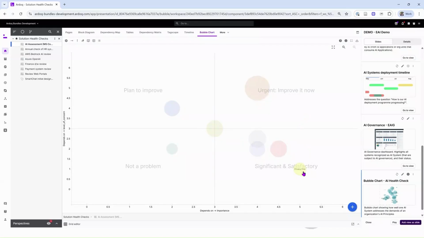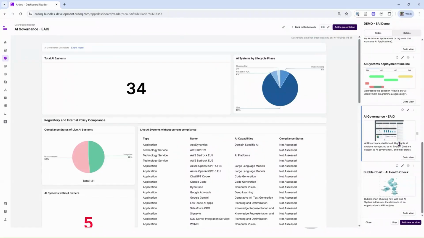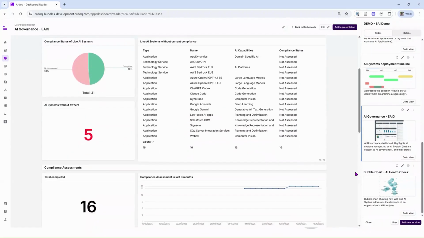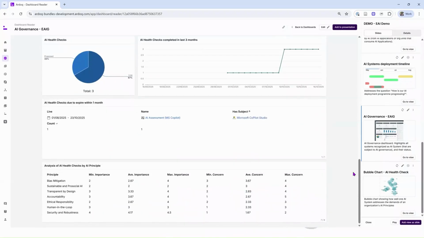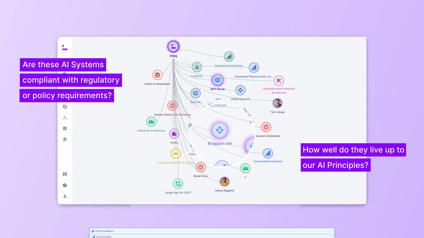In contrast, we're pretty comfortable with how we're dealing with the even more important areas of security, robustness, and privacy. Once you've built up a body of experience, this table enables you to take a bird's eye view of your criteria. Which principles are proving hard to live up to? Which are the most or least important across your estate? It could lead you to develop some useful design patterns and reference architectures to improve the overall quality of your AI systems as you deploy more and more of them.